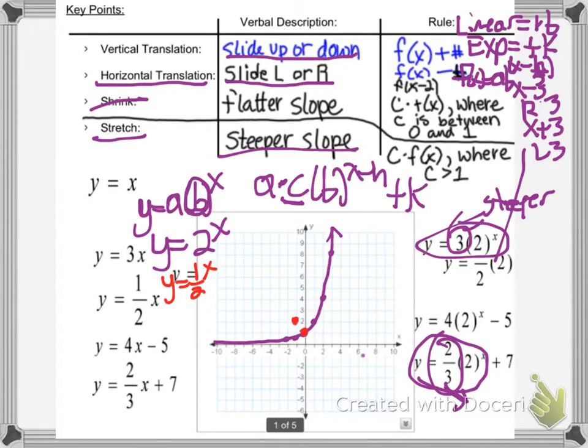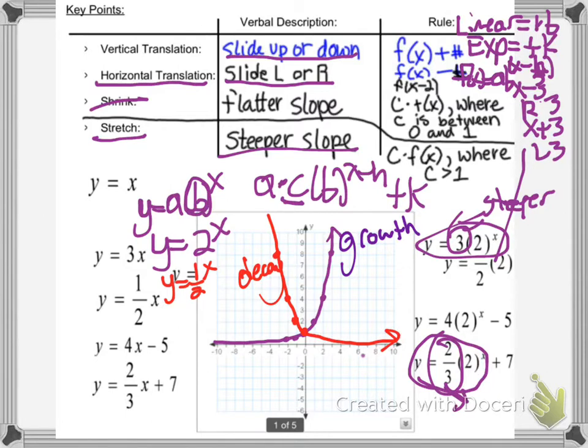It's just everything's going to be flipped the opposite way. So that reflects it over the y-axis here. Everything's just going to flip over, just like that right there. So if I change that, this is called decay. And this over here is called growth, because this one's increasing and this one's decreasing. Alright, so different kind of moves there.